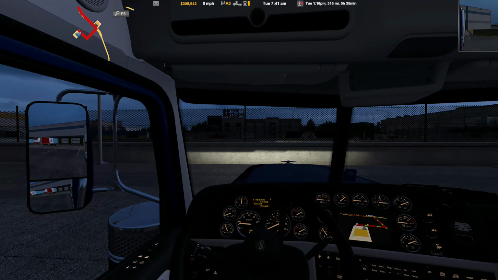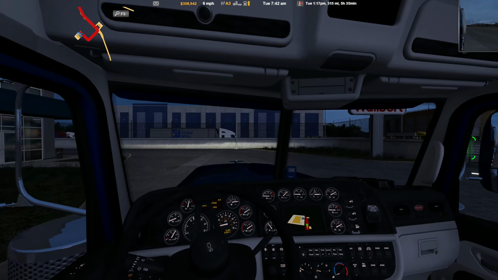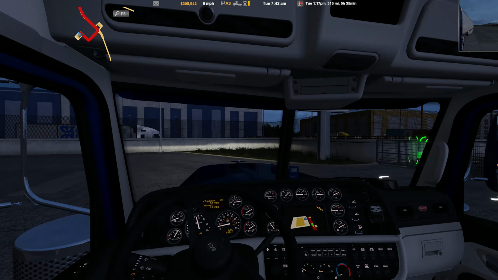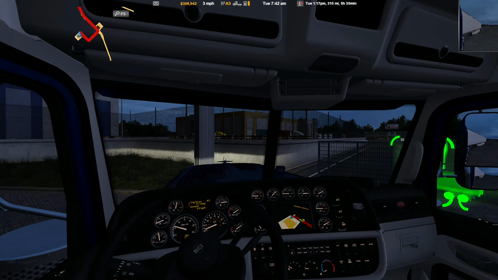We are in the default Peterbilt 389 that's in the game. The trailer is actually a mod. It's the 3000R trailer with a few tweaks done to it. The engine is actually the Z-Mods Cummins N14, and that is available on the Steam Workshop in case you're interested. The trailer is as well.